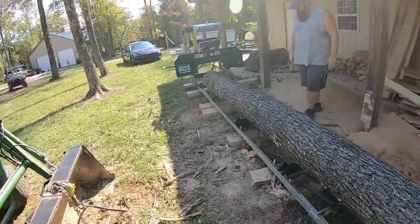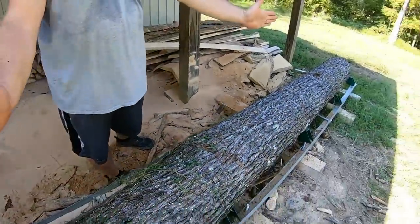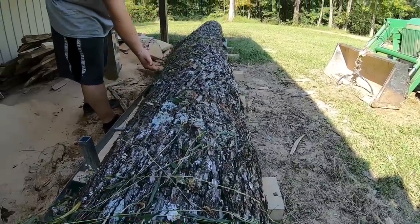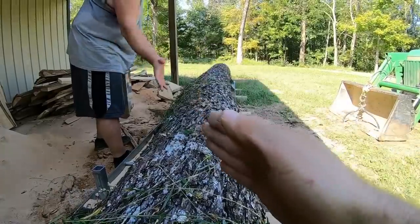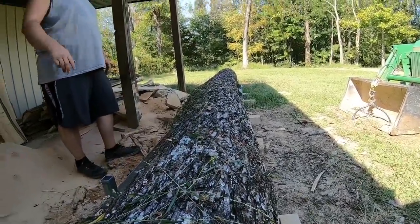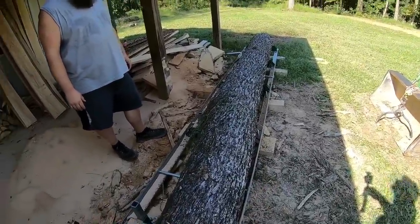Well, the kink you do have in this one is here. We're kind of laying where it's kinked this way. So if you want the 12 foot width, I think you're going to have to go this way. Oh, I see what you're saying. Get it out of this here. Because you don't have that high... You're going to cut a high point, a low point. You're going to cut in between it. Okay. You'll be high on that end. Okay. So we need to roll that to the top. Yep, about 90.